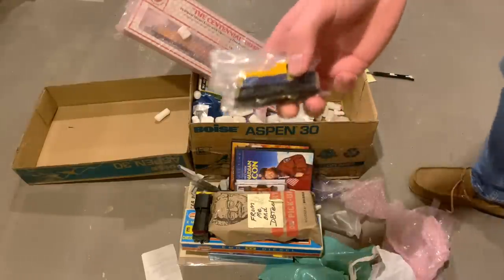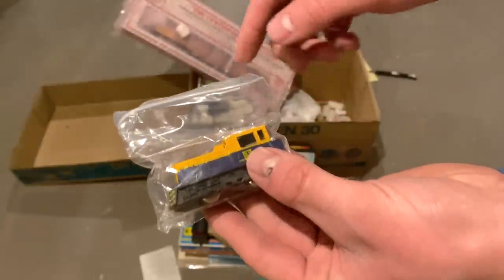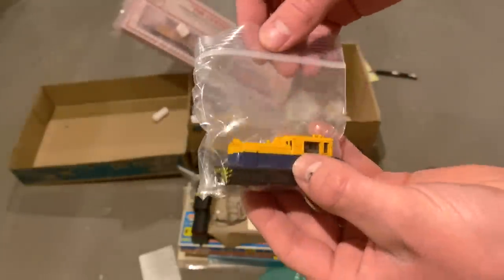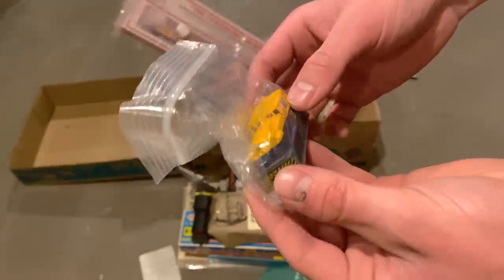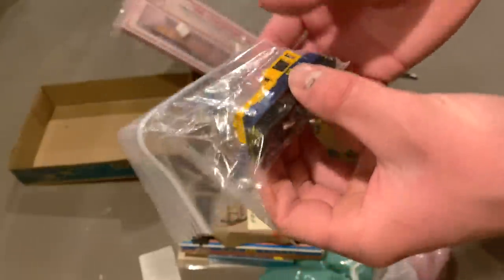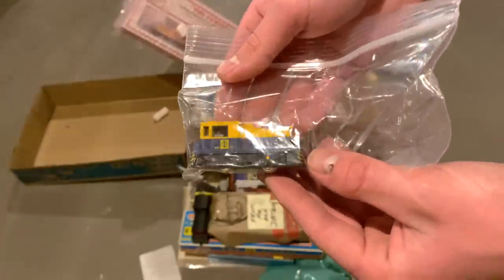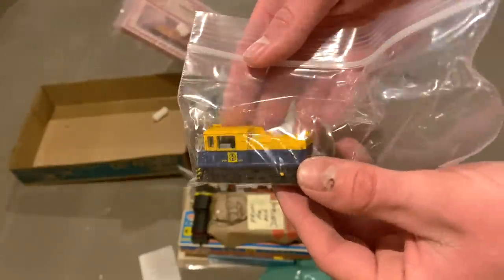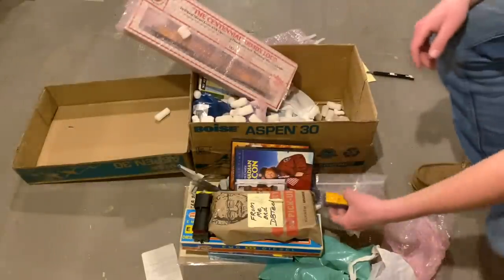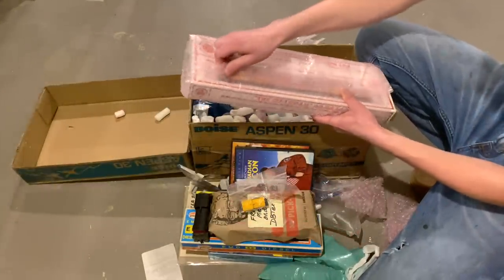Okay, I can't even believe this right now. This is a locomotive I've been actually looking for a while now. It's a Plymouth Switcher, I believe it's called, Santa Fe, and it's an N-scale, and I actually wanted the N-scale model. And, I mean, here it is. It's amazing. Wow. My mind is boggled right now. Anyway, let's see here.